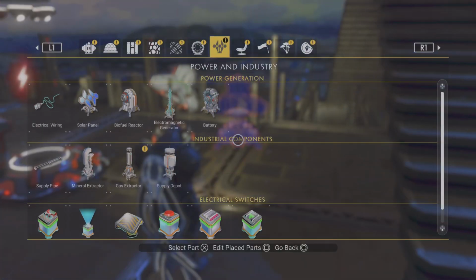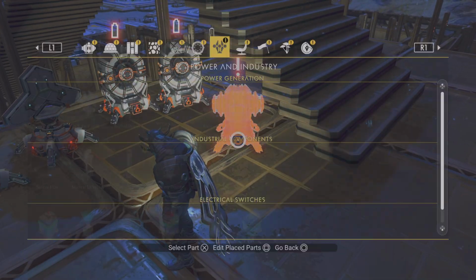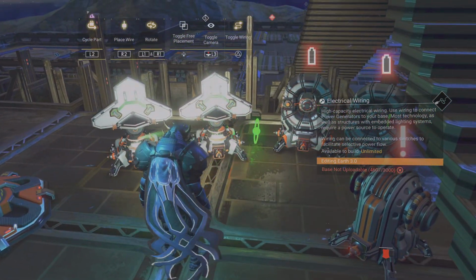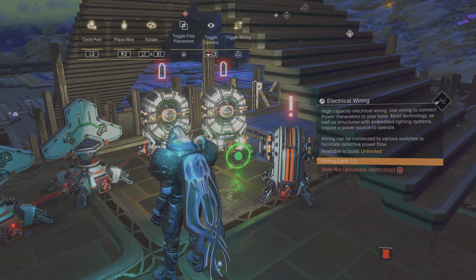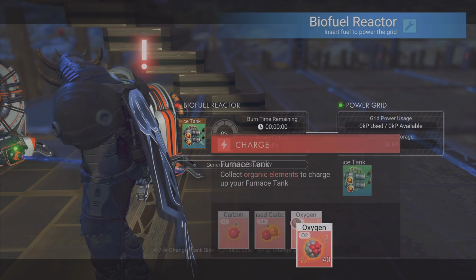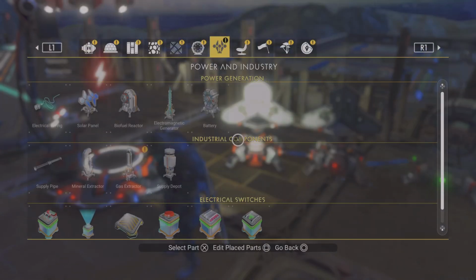Two solar panels, two batteries, and a biofuel reactor. Can connect all these together. Start with this one, attach it to this one, attach these to the batteries, and then attach the battery to the biofuel reactor. So the biofuel reactor will charge the batteries, and so will the solar panels, but the solar panels can't start making any power until the sun comes out, so.